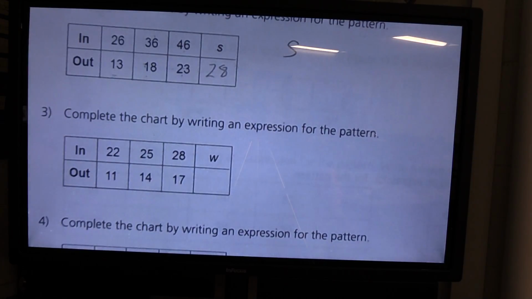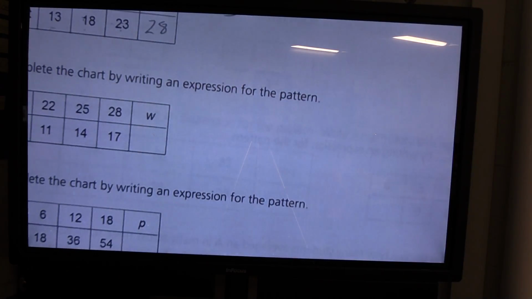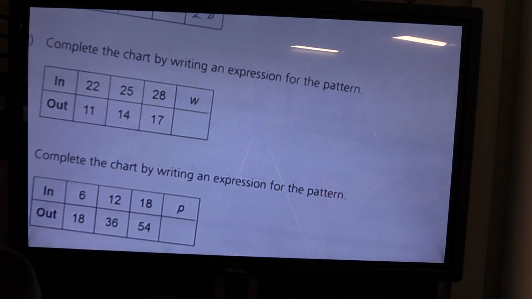And then it goes up like that. What's it going up by in this one? It's going up by 13. It's going up by 26. Okay, you've had a chance to talk to your partners about it.